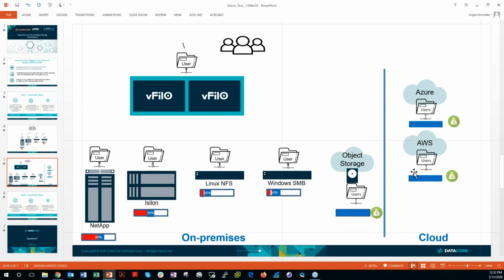Yeah, you make a great point there. I think that cloud scenario could be very compelling to a lot of companies who want to use cloud storage, but they're kind of scratching their head like, wait, how's that going to work? And then they see vFilO and the light bulb goes off like, oh, okay. Yeah, this could really work.